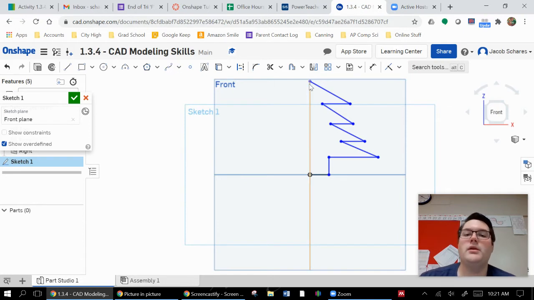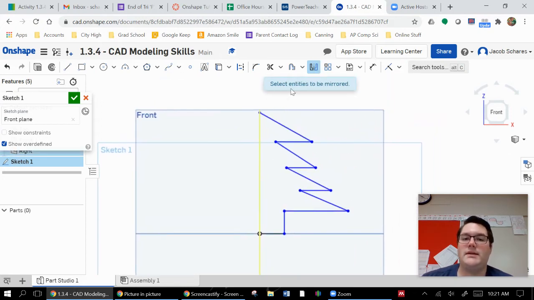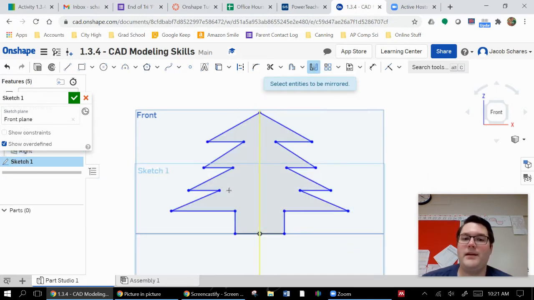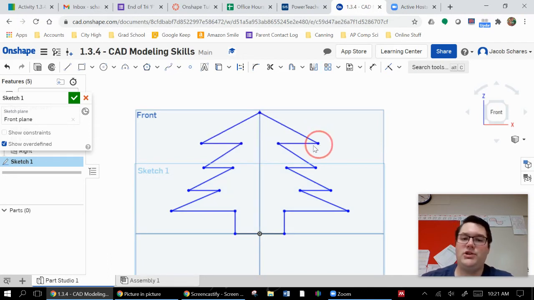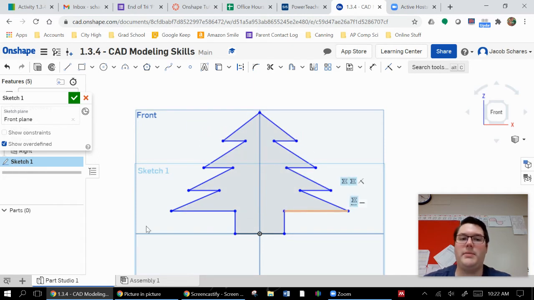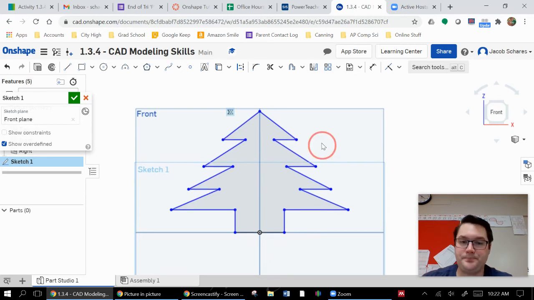So when I click on the mirror tool in the sketch environment, it's going to first say select a mirror line. So I'm going to click on my y-axis, and now it says select entities to be mirrored. So I can just go ahead and drag over the ones I want, and it automatically mirrors them to the other side, which is great. That's exactly what I wanted to do. Now at this point, you can see if I change any of these things on one side, it's going to automatically change them on the other side. So I could play around with this, get it where I'm happy, and then go ahead and extrude it.